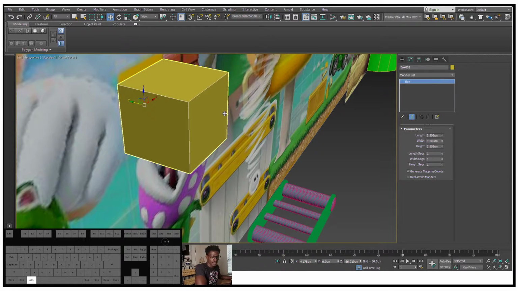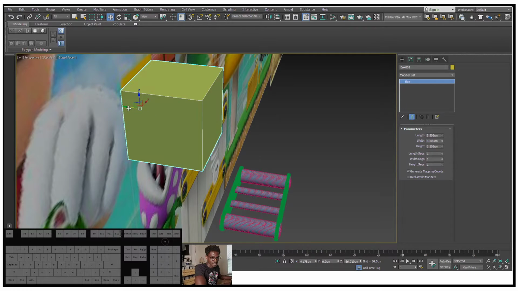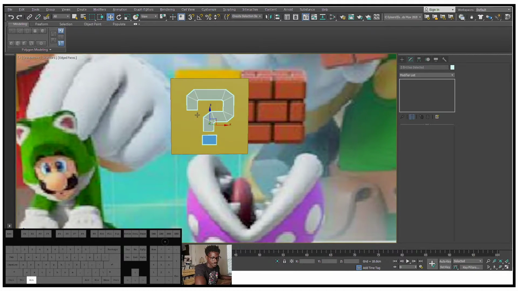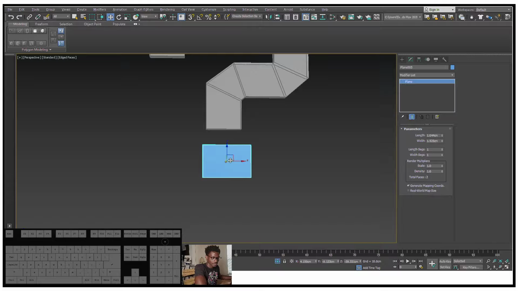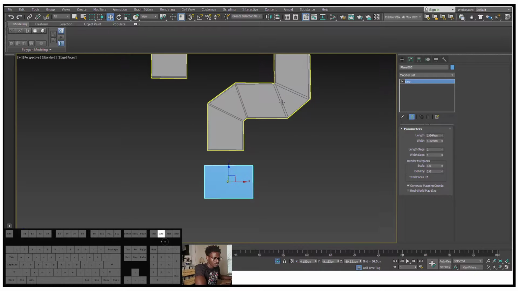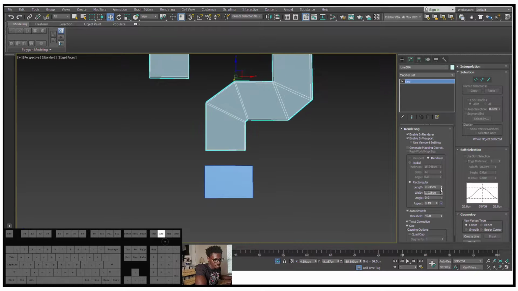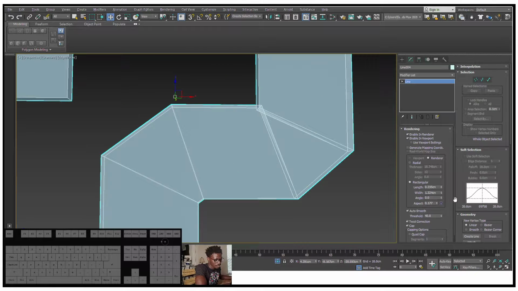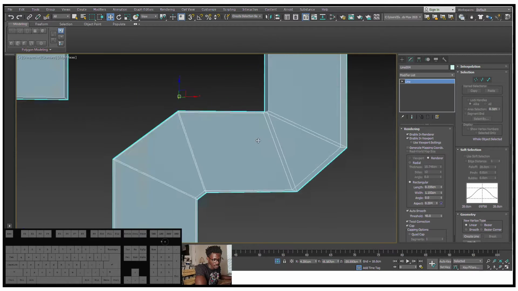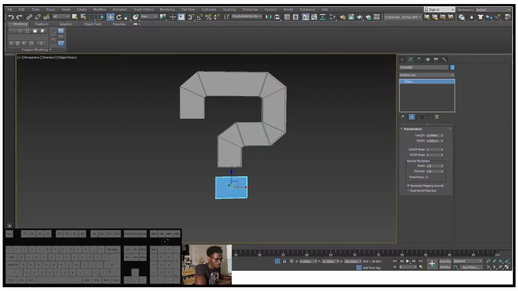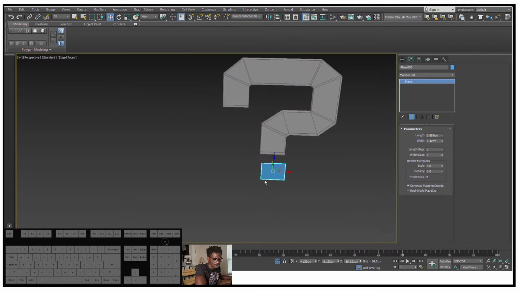So if I hit Alt and X now, I can take it out of X-ray mode, pull this guy back. Okay, and Alt and Q just to isolate this guy. Okay, I might want to increase the width just a little bit more, so I get like right there. Alright, cool. And then I'm just going to reduce this guy to match the silhouette of what I've got over here. Alright, so now we've got our question mark ready to go.